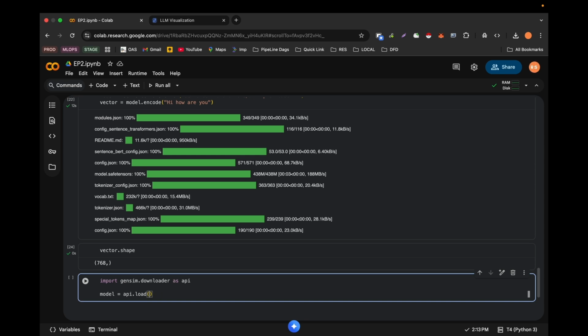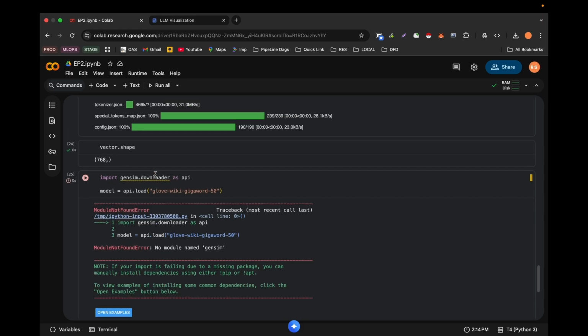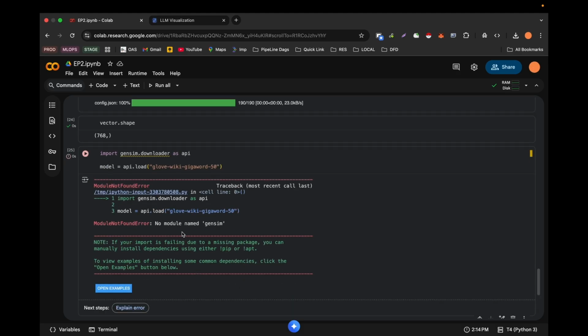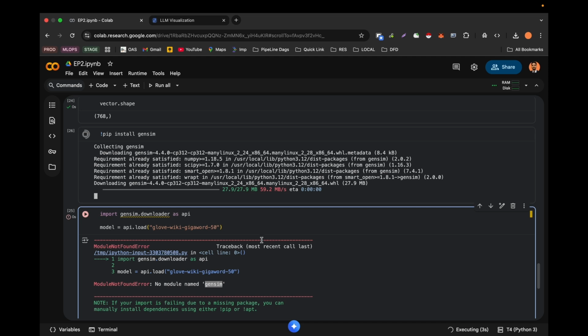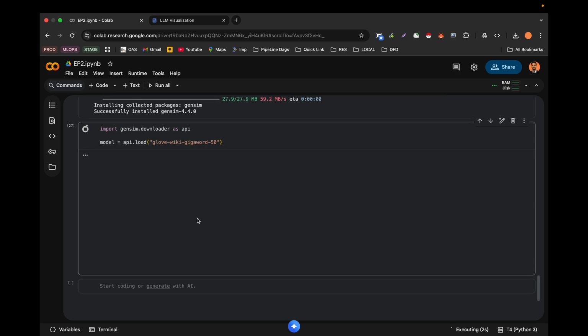Let's bring the GloVe model, glove-wiki-gigaword-50. I believe there's no module named gensim. Let's install it. Now we should be fine.